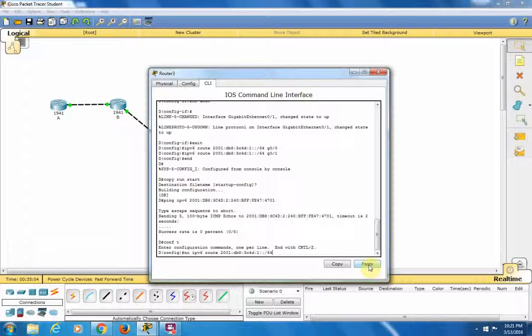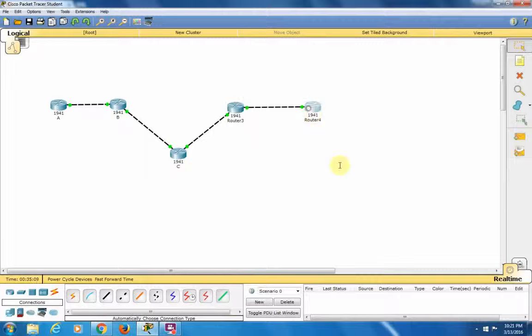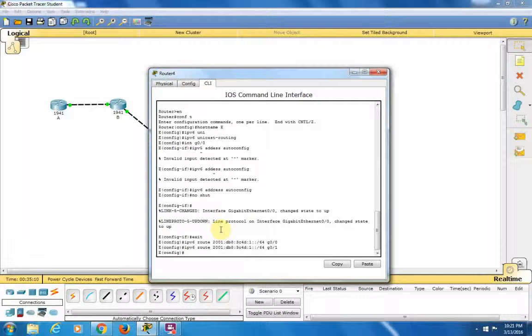Okay. Get rid of that IPv6 route. Go to 4. Oh, by the way, not too big of a deal, but after we get rid of it here, IPv6 route 2000.